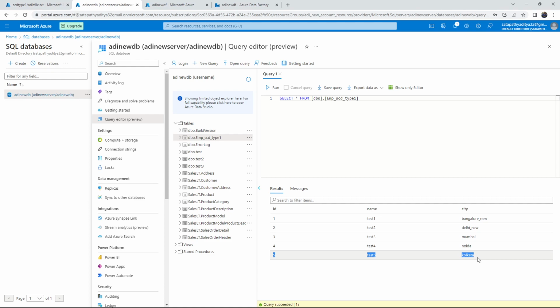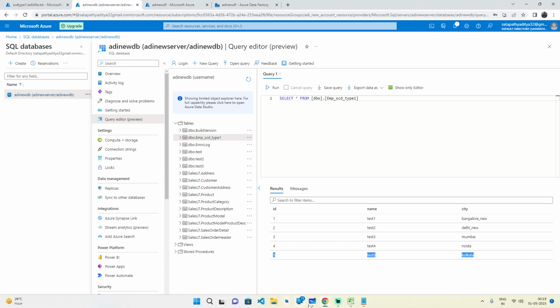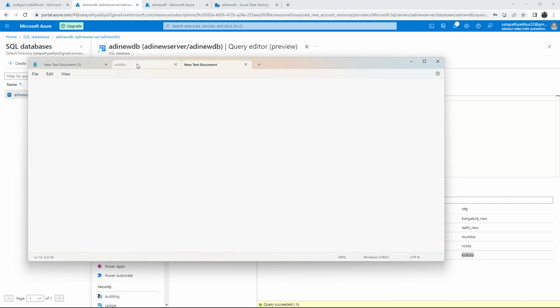This is fine, but sometimes we want to use the old data also. So at that time what do we need to do? Let me open one text file. In SCD type 2, what will happen?